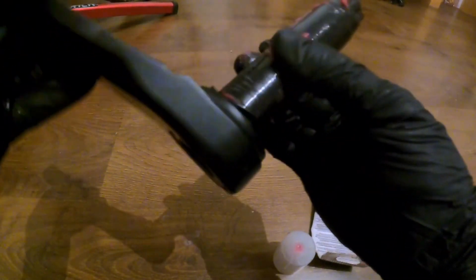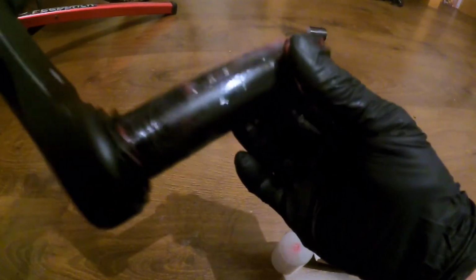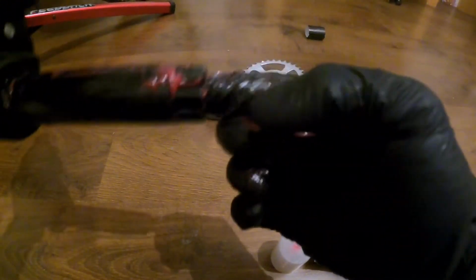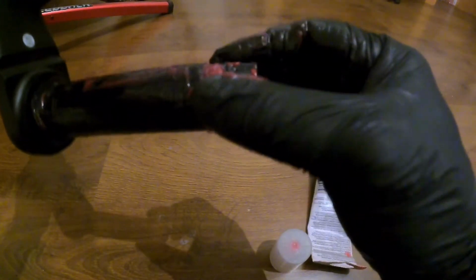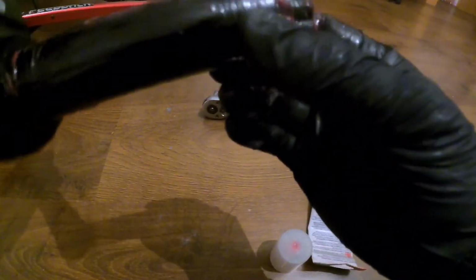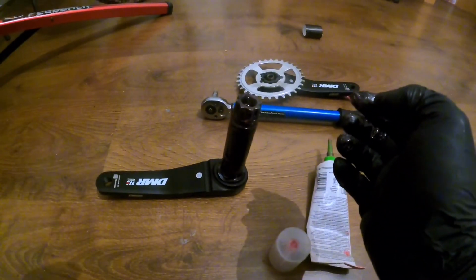And obviously when you go to slide it on, it's going to push it all down anyway. So I tend to always work to pushing it to the very end, like so. And then that way, as I push it in, it's going to work its way back down. And let's get that on. Let's give it a little squidge in the hole. Happy days. I do love this grease. I'm not going to moan about other greases, but I've used this one for years and it's amazing. So let's get that in.